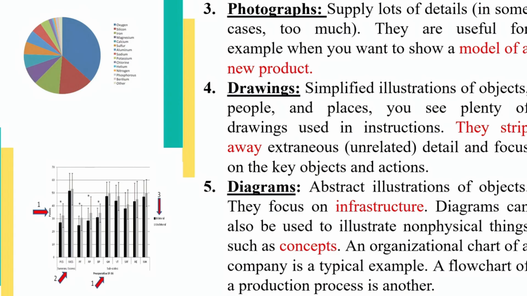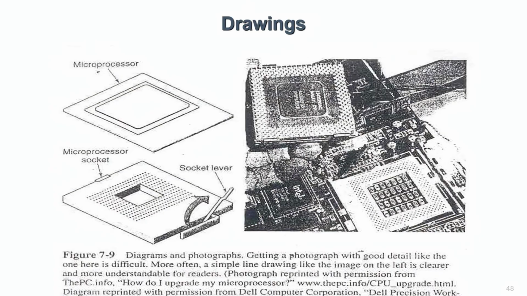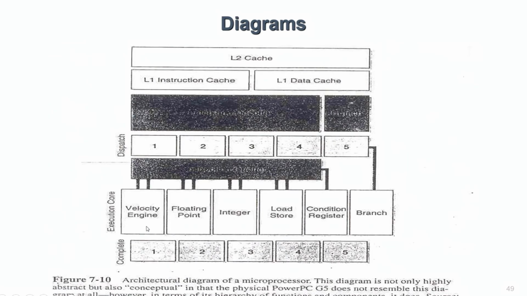Different types of visual material can be used, such as photographs. Photographs show real-world objects and provide detailed images. Drawings simplify complex objects and highlight important parts of them. Diagrams illustrate a system or process in an abstract way. For example, a flowchart can show how a manufacturing process works. Each type of visual serves a different purpose. As we can see, this is a photograph of a product. And when we make a sketch, it becomes a drawing. But we can see that the title of the diagram and the drawing is called a figure. And when you give a title, you say diagram or photograph and discuss it. The title of a figure is always under the figure or under the drawing. And here is an example of a diagram that represents a flowchart.